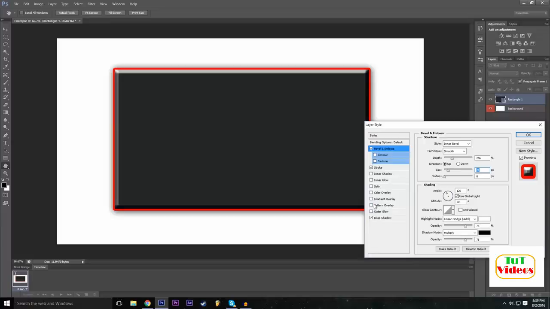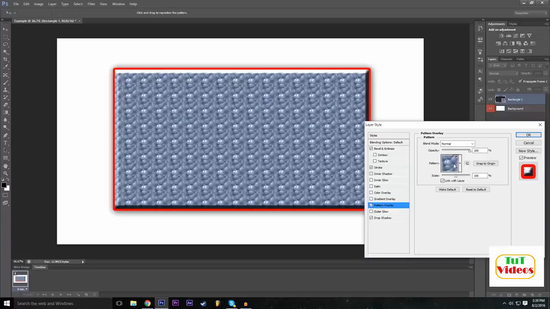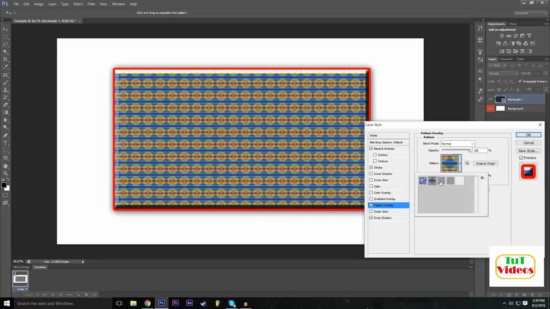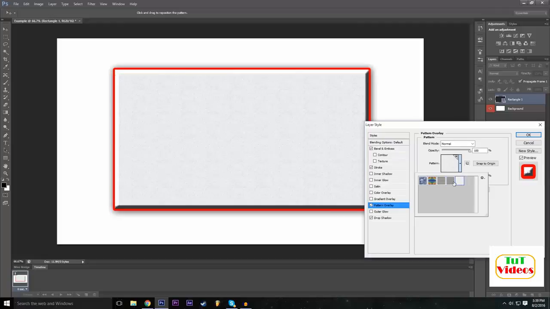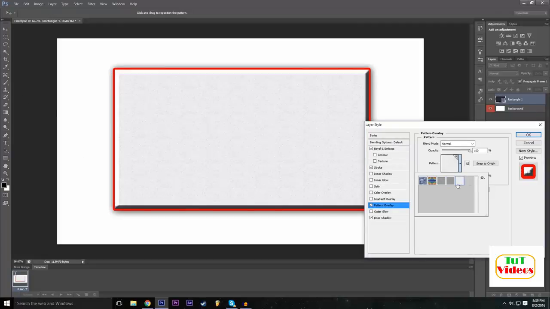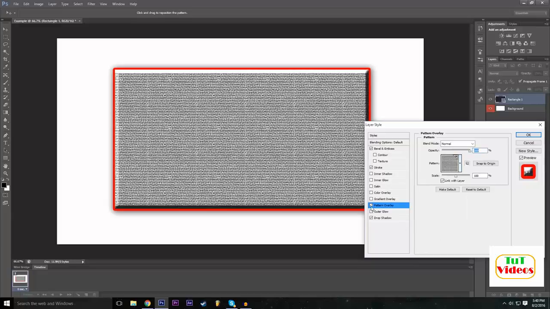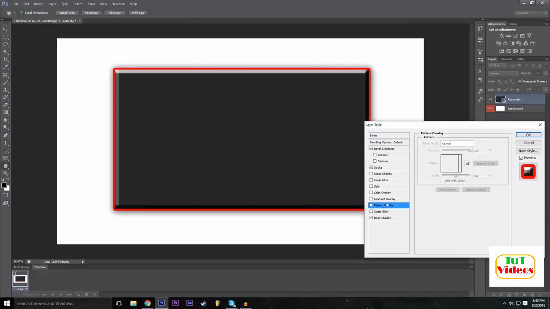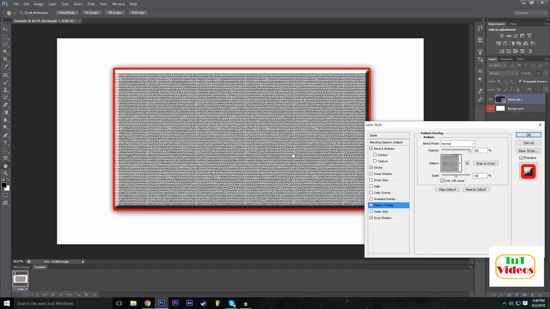Alright, what else can we do? We can also add a pattern overlay, and then you can mess with this, add your own patterns and stuff, but these are the default patterns that come with Photoshop. So this is a nice little texture sort of thing. That's a cool texture, but we can't really see it since the background is white. So yeah, those are basically textures you can add. So we're not going to really add anything for now. We're just going to keep it like that. Or actually, let's just add that texture. That looks pretty cool.